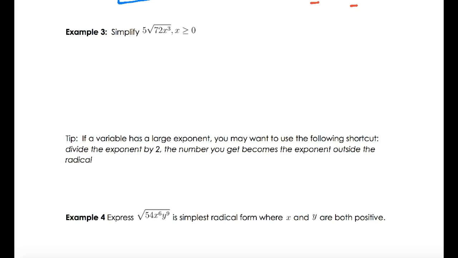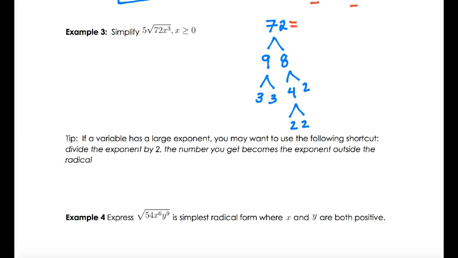We're going to break down a couple of these things. We're going to take 72 and break that down first. So 72 can be broken down into 9 times 8. 9 can be broken down into 3 times 3, and both those are prime, so this branch is done. 8 can be broken down into 4 times 2. This branch is done, and 4 is broken down into 2 times 2.